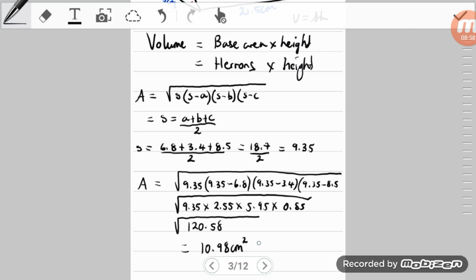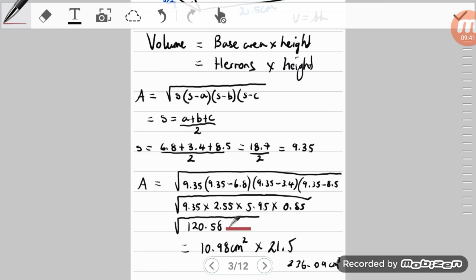All right, so we now need to take that and multiply it by the height, or the length in this case, which is 21.5. So if we successfully do that, then we'll find that our final result for the volume of this prism here is actually 236.09 rounded off to 2 decimal places cubic centimeters. That's 236.09 cubic centimeters.